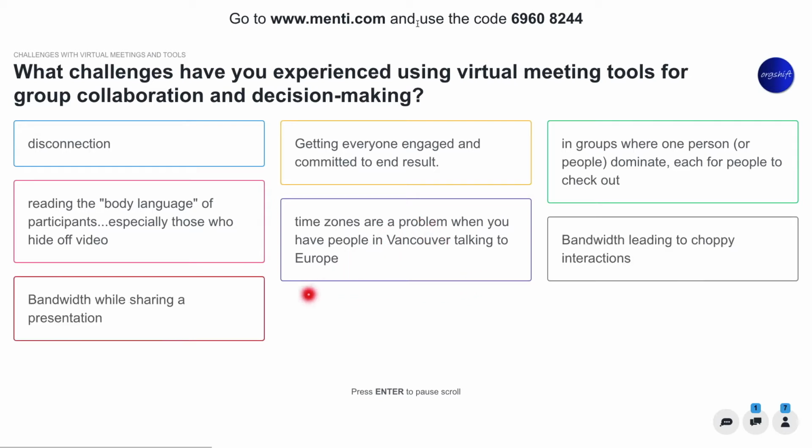Yeah. Geographical, as much as we think we can be virtual and meet at any time, anywhere, there are challenges. Tough to read the body language. I hope you're seeing that I'm modeling being a bit more, bigger. I'm trying to fill the virtual void here. That's very much bandwidth, choppy interactions.